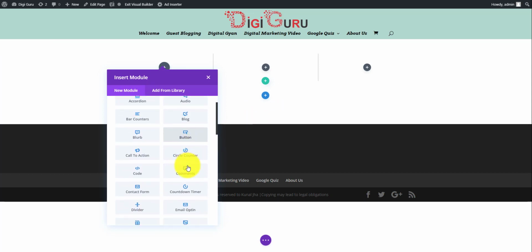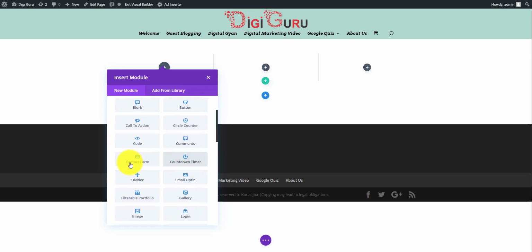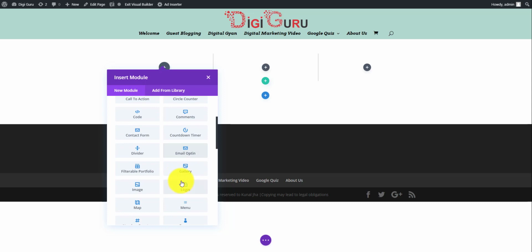So till now we have learned all about divider, email marketing and everything till here. In this I would be continuing with the gallery, the image and the login part. A gallery is nothing but just to show the images which are present on your drive. Suppose you want to use an interface where all the images present on your website are visible, you can use the gallery option. So let's use this gallery option.